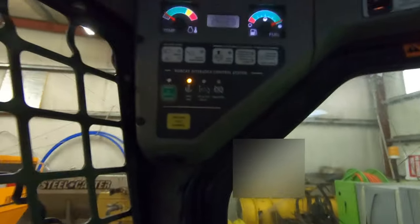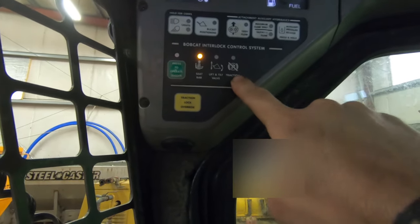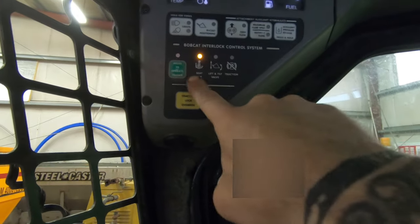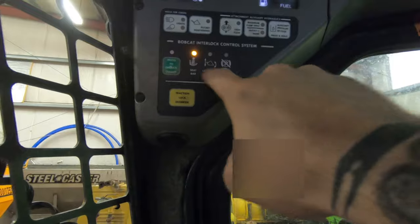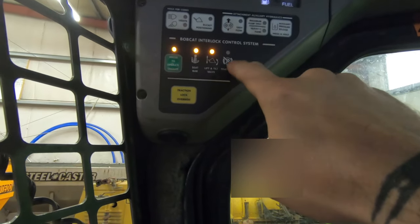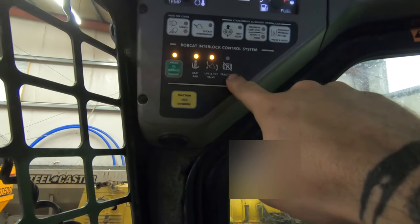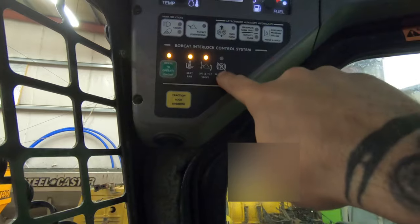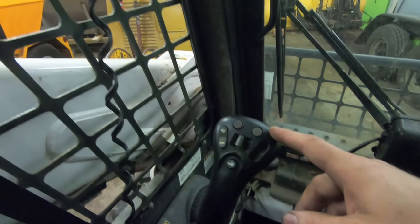So another part of the troubleshooting is the non-traction control light. That is supposed to go out. You've got the seat bar, lift and tilt valve, and then traction control, and when you push this, they should all light up. It's got to be running though, but I started it and it was not lighting up. So it's not letting it move because it's kicking it off, probably because we've got a fault in this controller.